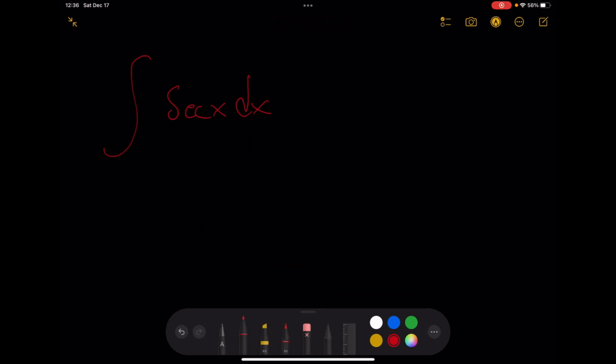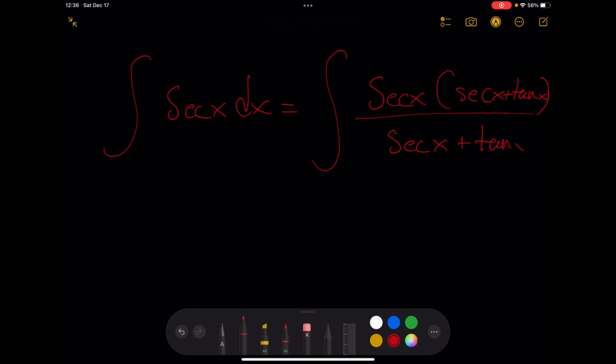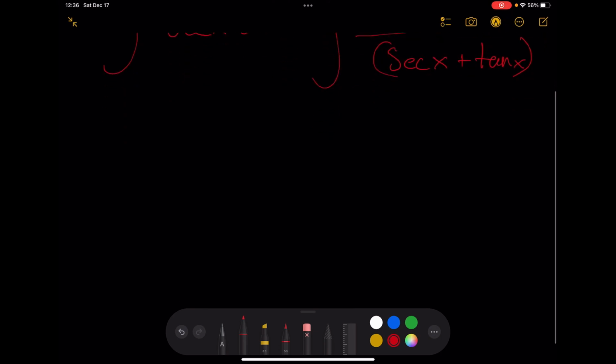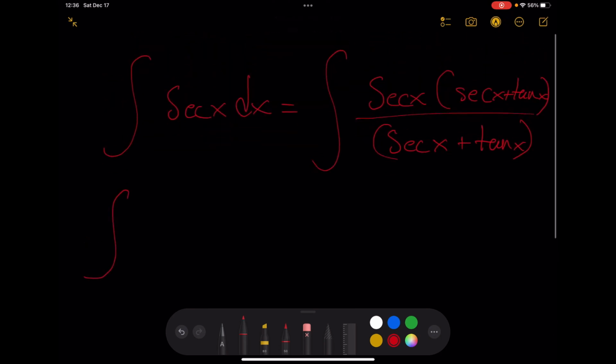We have another technique that we can use to integrate secant of x. It also requires you to multiply the entire integral by 1, but instead of using trigonometric identities and making secant equal to 1 over cosine x, we're going to multiply the numerator and the denominator by secant x plus tangent x. And everything here should be with respect to x, but I cannot write it in that space. So let us rewrite this integral down here.